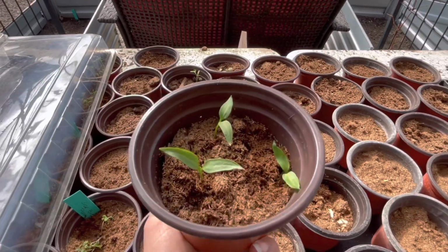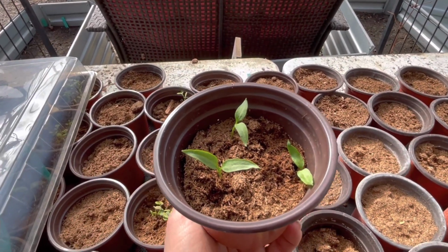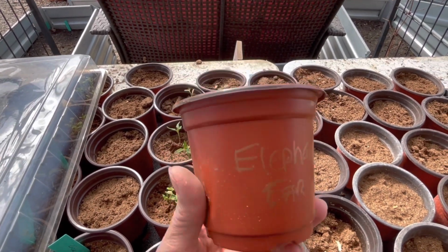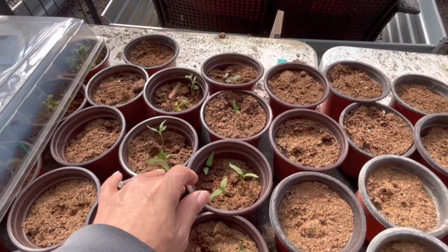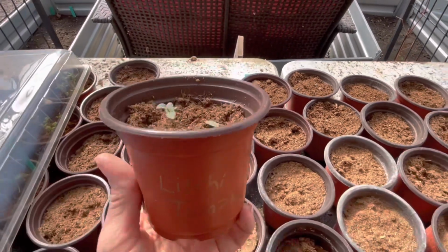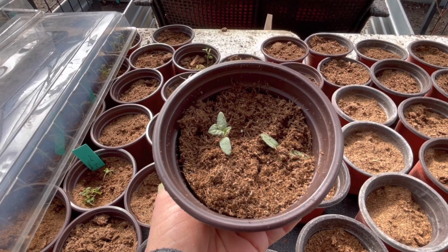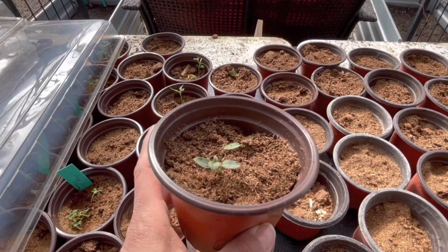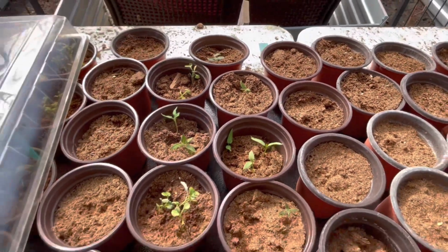These are called elephant ear peppers, and there's a reason for that. They do look like an elephant ear. If you get a chance, take a look at what elephant ear peppers look like. They are a red pepper and they're sweet. Then we have our lychee tomatoes. So if anybody knows lychee tomatoes, you know that they have thorns on them. So we have to be super careful when we're harvesting these ones.